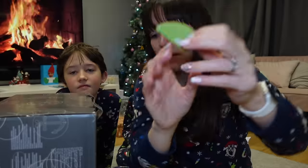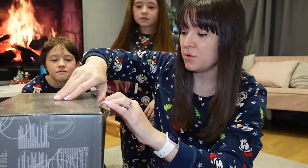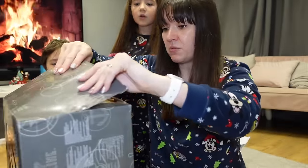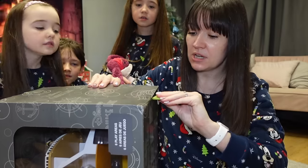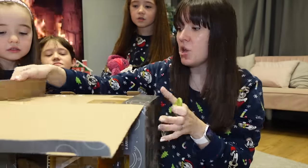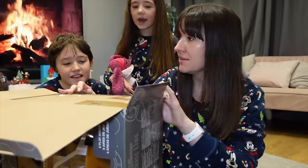This is the slicey thing Bella was talking about. It's really good for opening things without ruining your nails or boxes or whatever. So, got all that today. Or hurting yourself. What else have we got to do today? We've got some visitors coming. We're going to have a little buffet for tea. And then tonight you're going to have to put your sacks out and hope Father Christmas comes.